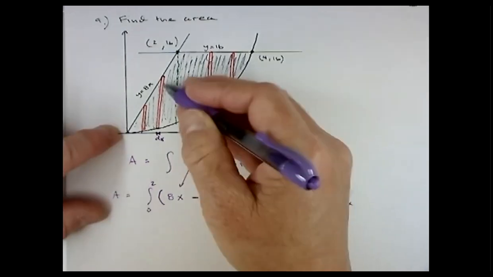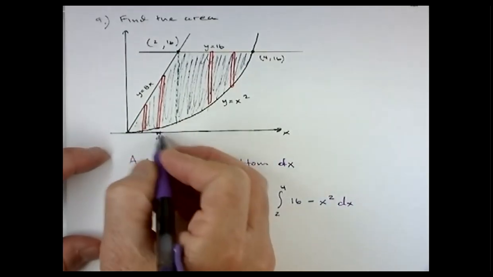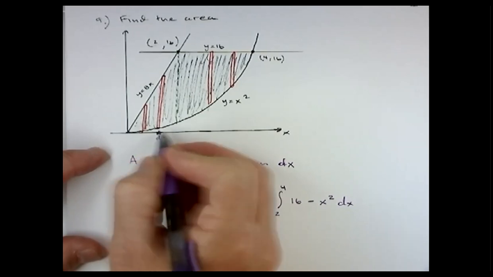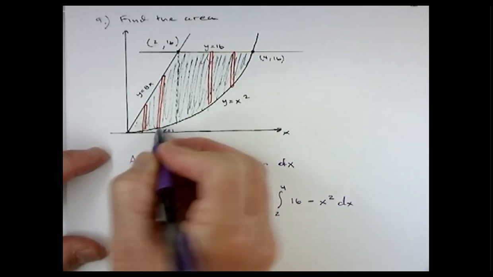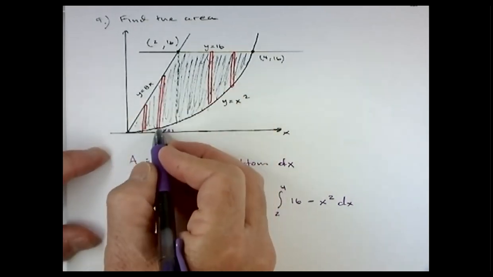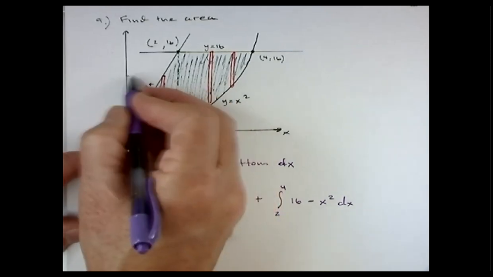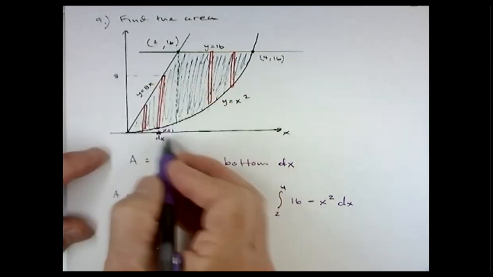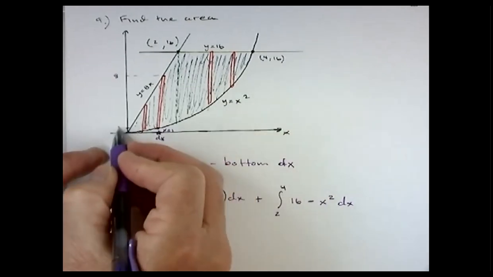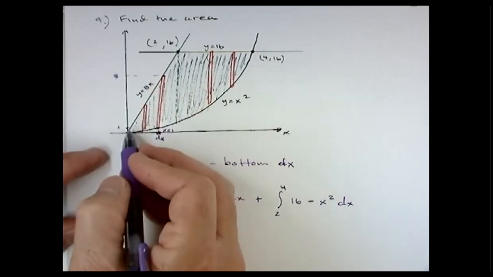Okay, let's try with numbers. I think that kind of helps too. Let's say this rectangle happens right here at x equals 1. What I want is a measure of the height of that rectangle. So how do I find how high it goes? I would plug in 1 for 8x, and that's going to tell me 8. And how low does this go? I would plug in 1 to my bottom function, and that gives me 1. So the height of that rectangle is 8 minus 1, top minus bottom.